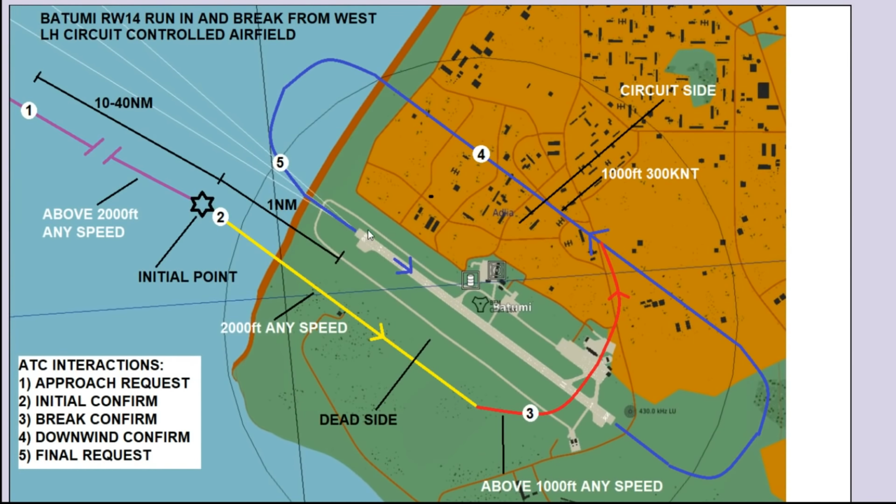A left-hand circuit means that if you travel along the runway in the direction of travel, you're going to be turning left at the end of it. And if it's a right-hand circuit, it'll be right. In DCS, we're always going to use left, unless some airfields have mountains, for example, on the left-hand side, so we go right. I've not found one yet, but yeah.